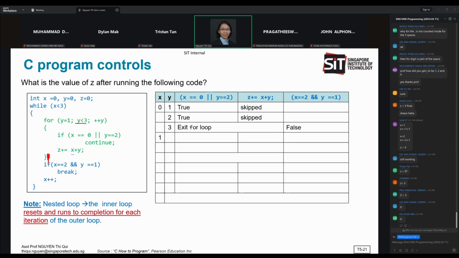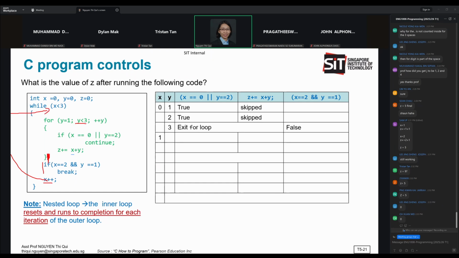So the value of y is already 3, and then it checks this condition. It is false, so we will not break, right? We continue to increase x to 1 and check the condition again.